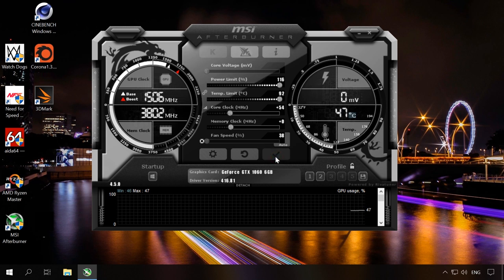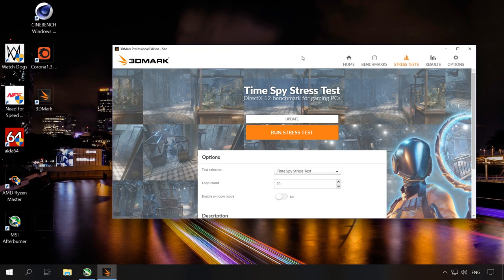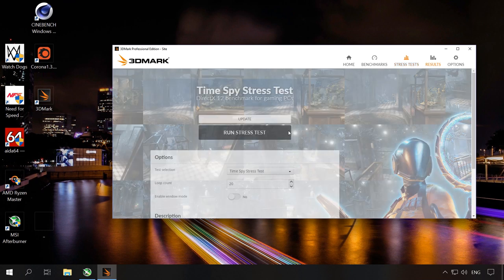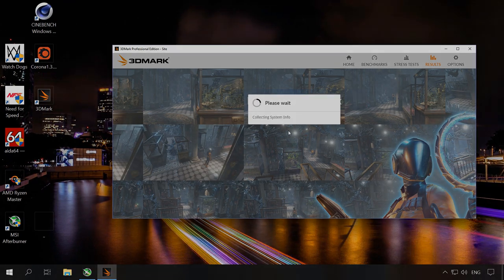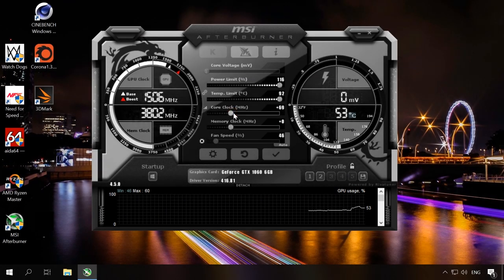After all these steps, the system should be tested for stability. You can use the same 3D mark to run a stress test. If everything is alright, the test was passed without any failures or artifacts on the screen, you can add another 40 or 50 MHz and repeat the test. When you reach the overclocking limit, when you no longer see any artifacts, take a 10 MHz step back from this limit for better stability. After all these steps, click Apply and if you want, also click Start Up to let the computer boot with overclocking settings.